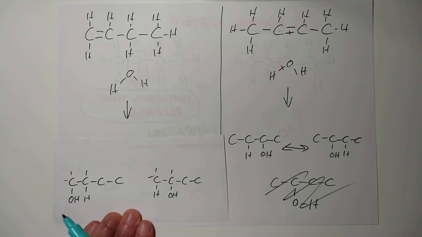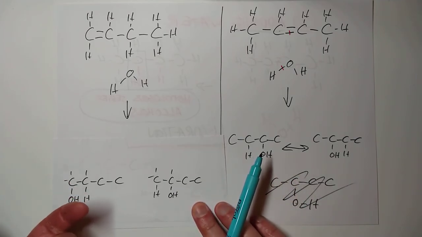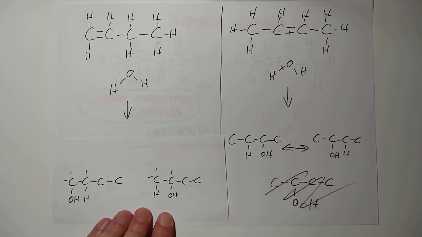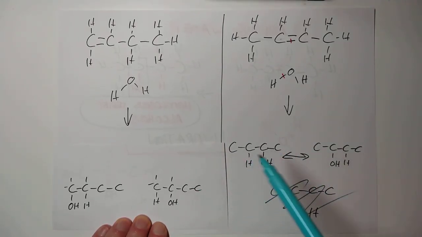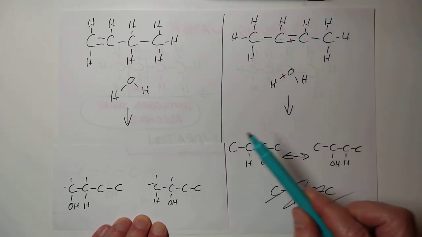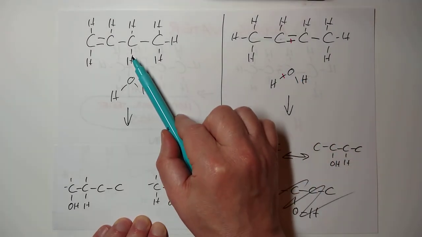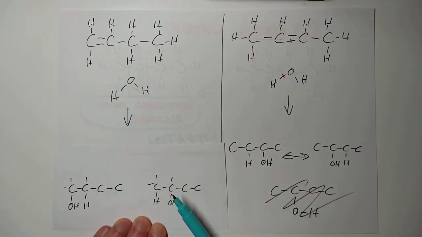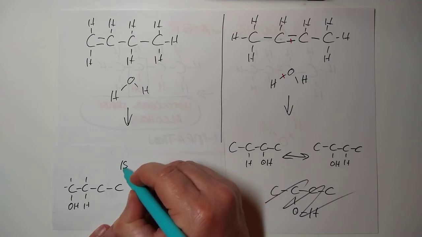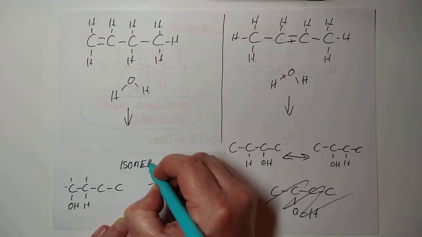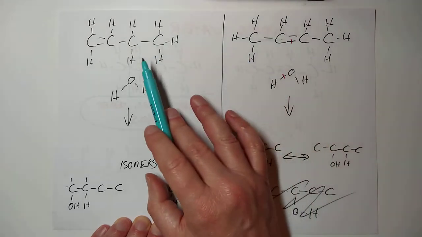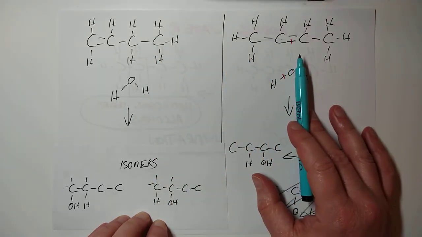Let me draw the other two products from this side. Okay. Now, we can see that this OH is on the first carbon for here, and the OH is on the second carbon for here. If we take this molecule and flip it over, we do not make this one. So, rewind to the point of this. There can be two identical products made during an addition reaction, or there can be two very different products.